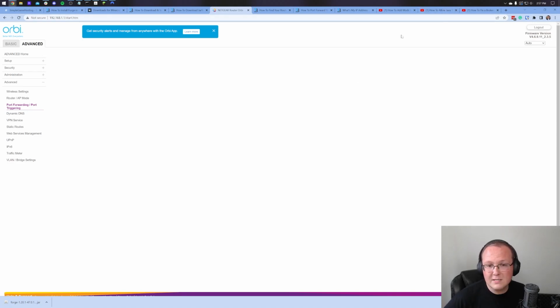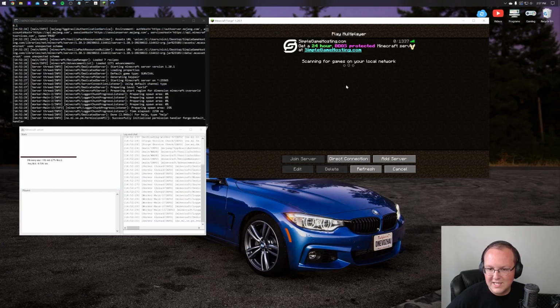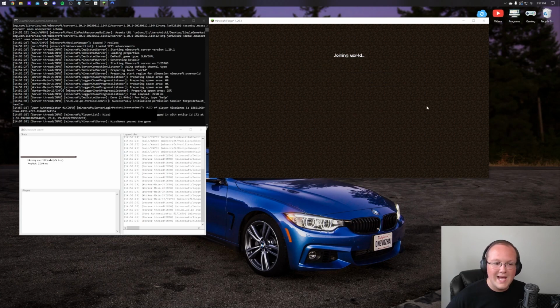And now if we go back to Minecraft, what's cool about networking is nothing has to be restarted. Watch this. If I just go ahead and direct connect, again, you can only see 4.3 for security reasons, but we join the server. It logs right on in. And that's what's great about networking.